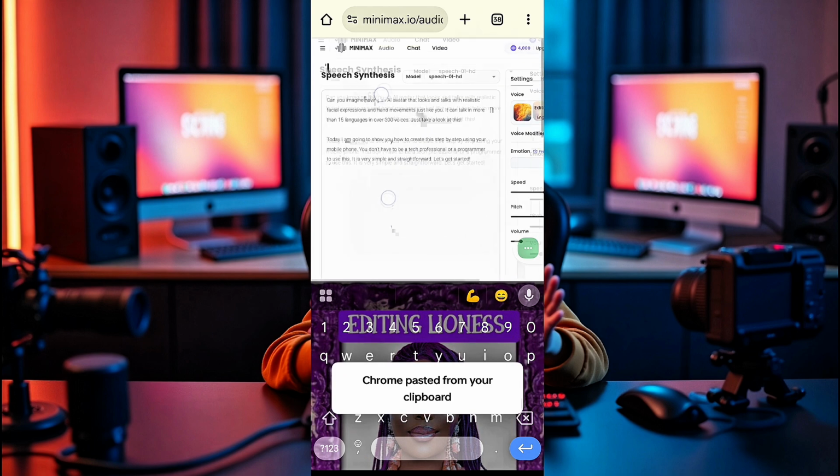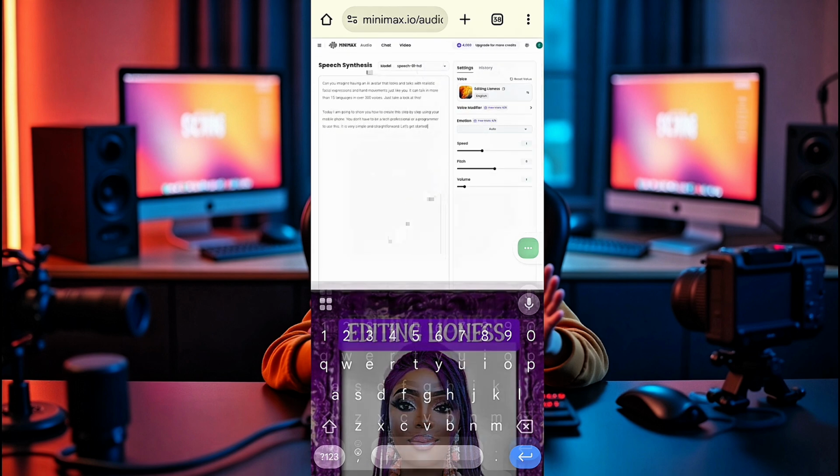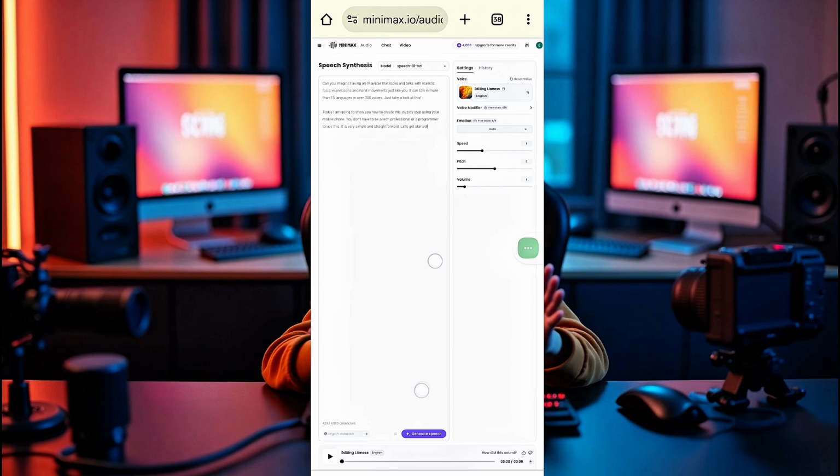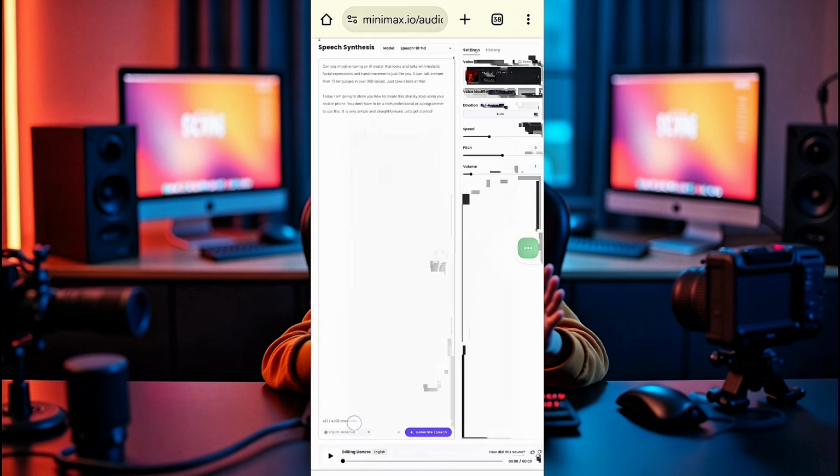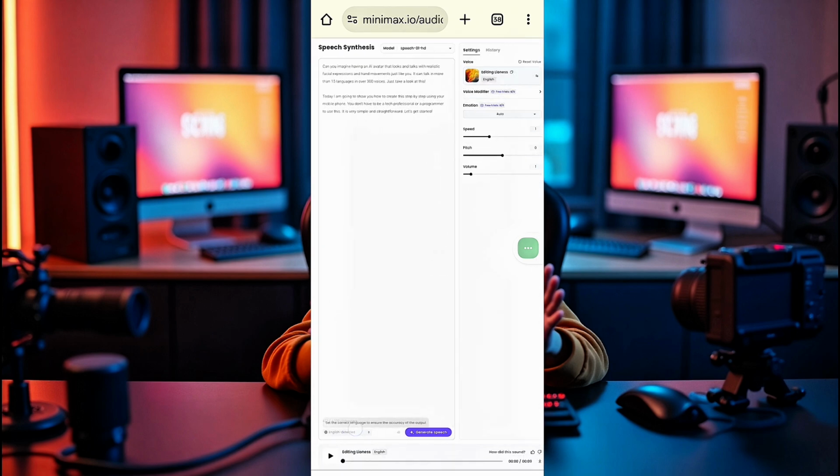After pasting your script, then you come here. You can select the language of your script. Like here is an English language. And if you want to change the language, just go to ChatGPT. After generating your script, tell ChatGPT to turn it to which other language you want it to come. Then once you come here, you select that language.